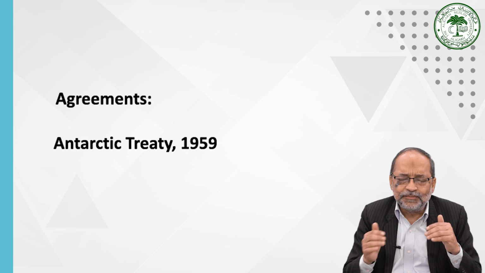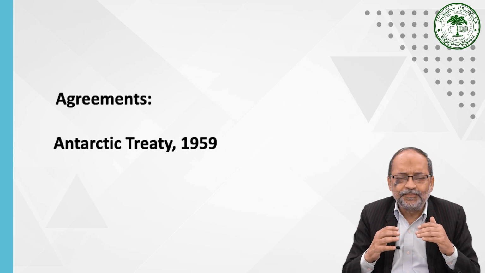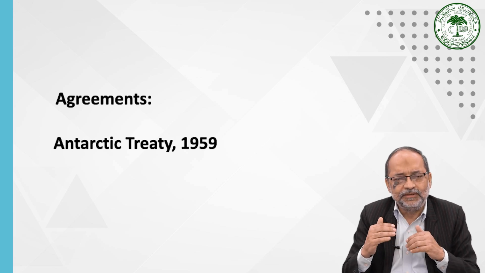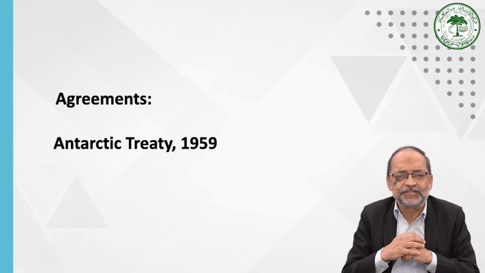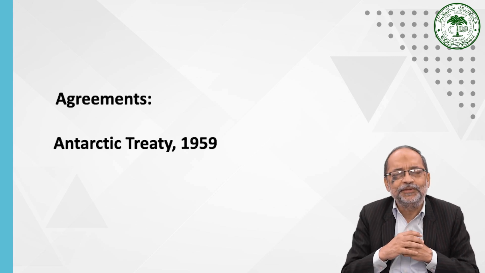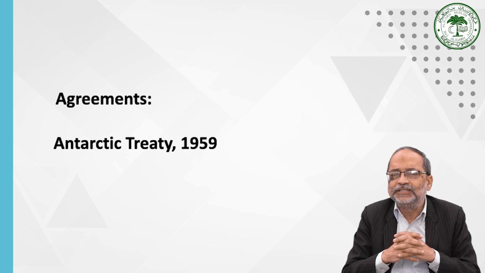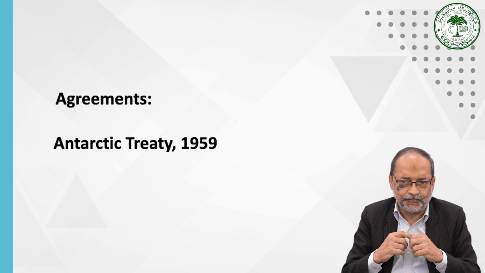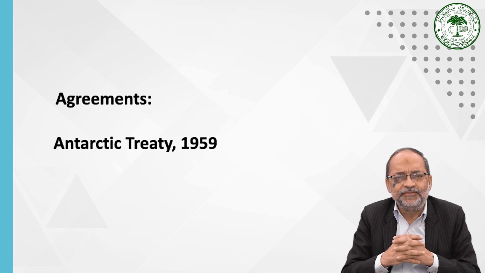But as we come to the 1960s, we see that slowly and gradually something concrete started happening, although it was not to the level of the expectations which other countries of the world had from these superpowers, but at least something concrete started happening. And it started with the Antarctica Treaty, which was the first disarmament treaty to come into force in the year 1961. It was signed by 26 states in 1959.